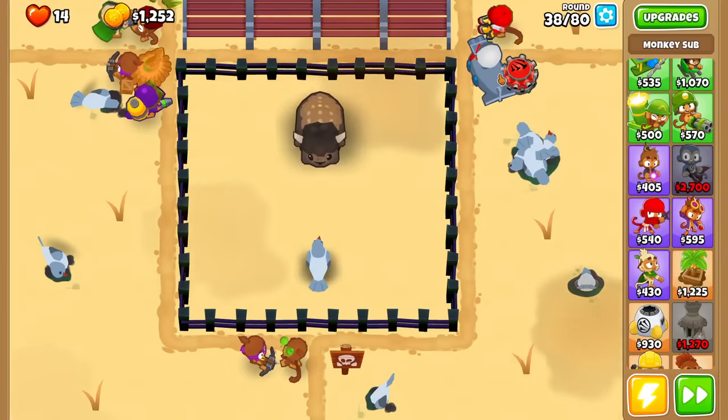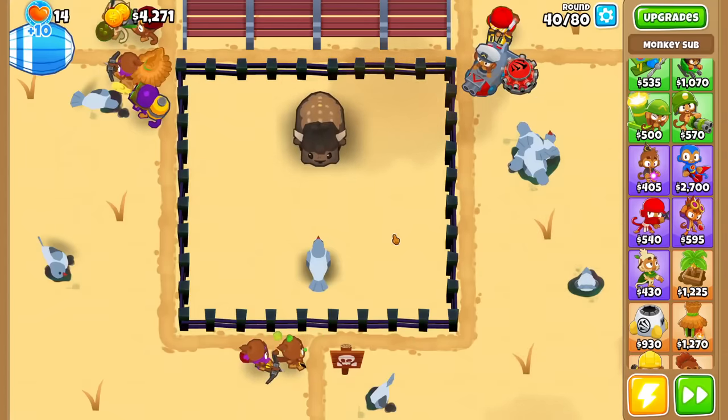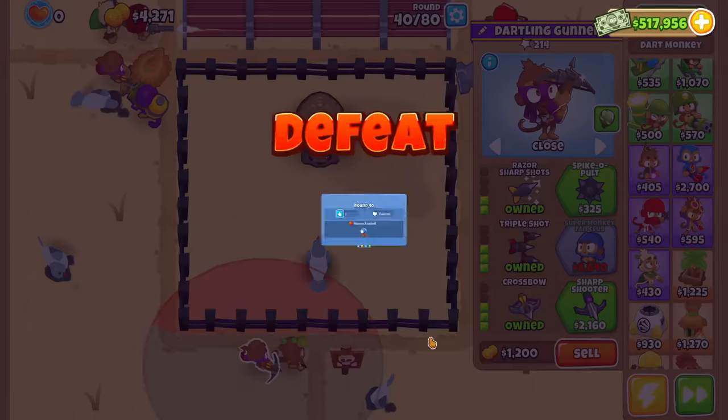That damage. Oh, right, I just noticed I have no more camo over here. That's okay, though. I'm just gonna bank all the money I have. So, $4,000 to beat round 40. Right, this is where the... I don't have anything for this part.